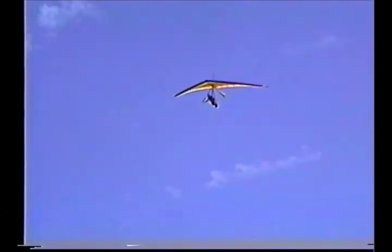It wasn't good. Hey, what did you find on the way down? Did you get any lift at all? A little bit, but I was having such a hard time with the turn. Dave, did you do any wing overs? Yeah, sorry, I missed them. I love this glider. Yeah, isn't it beautiful?